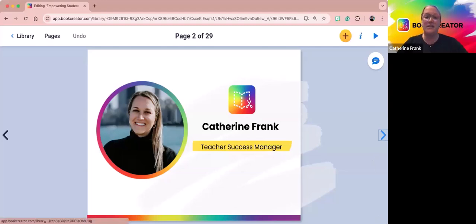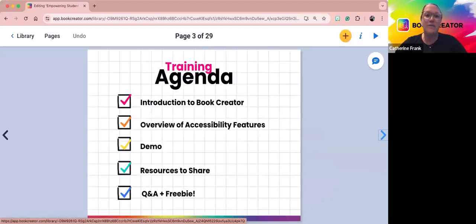What we're going to be digging into today, I'm going to first kick it off with just explaining a little bit about Book Creator. I know a few of us are brand new on here to Book Creator, so just a quick little intro. And then we're going to get you into Book Creator. We'll sign into the site. So you're actually going to be able to play around with the features as I'm showing you the features. Then I'm going to share with you some resources that you can take home with you. And then we're going to play around. I'm going to have you pretend that you're like students with me in my classroom, and we'll play a little bit. And at the end, there'll be some time for some Q&A.